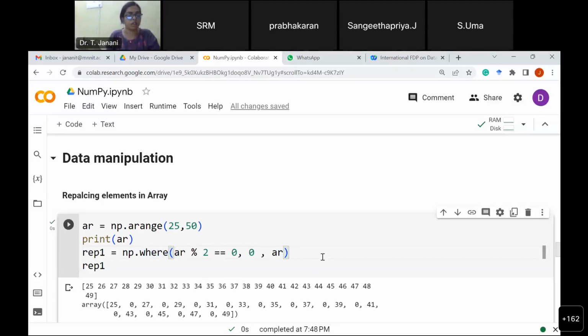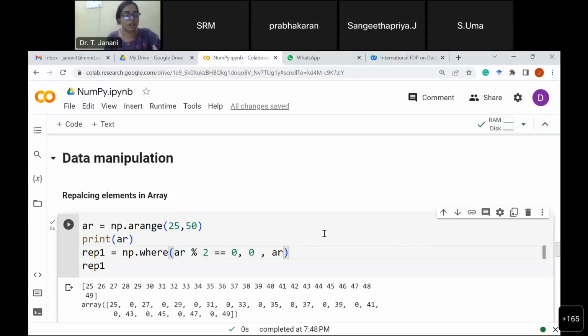Then I want to replace all the even numbers with 0. The elements which are divisible by 2, that is even numbers, should be replaced with the value 0. This is the condition applied to each and every element, so we need no for loop and all. That is the advantage, which I said earlier also.